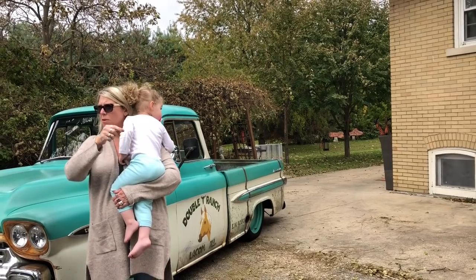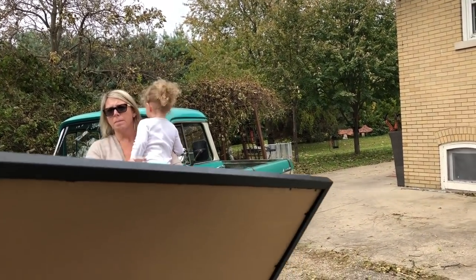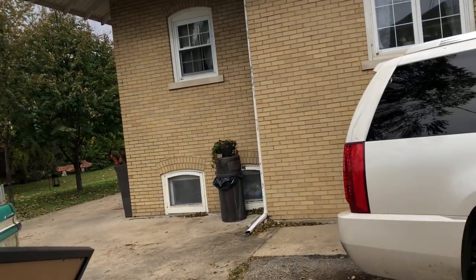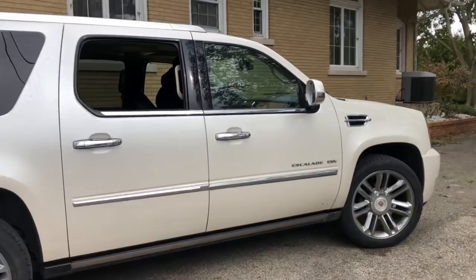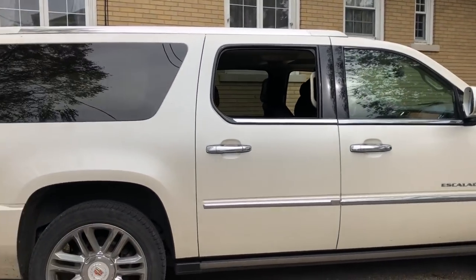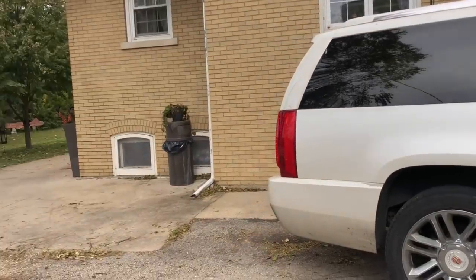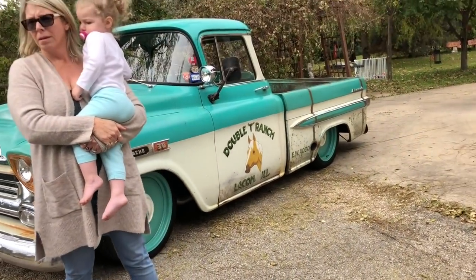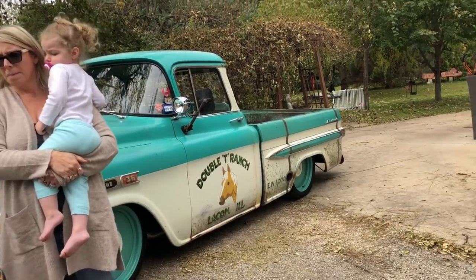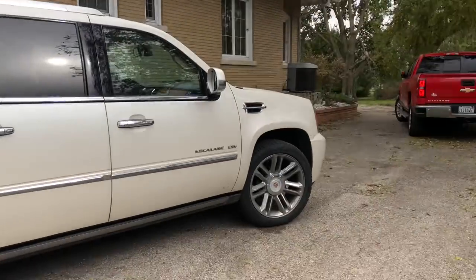His parents lived here, or we just bought the truck. You just bought the truck? Yeah. Well, it sold twice before. We can follow along. This is what we do. We built the truck today. Where's Lake in Illinois? That's original to the truck, and that's where this picture came about. And then we started doing our research, and we finally found the place, found the city, so we just wanted to recreate that.